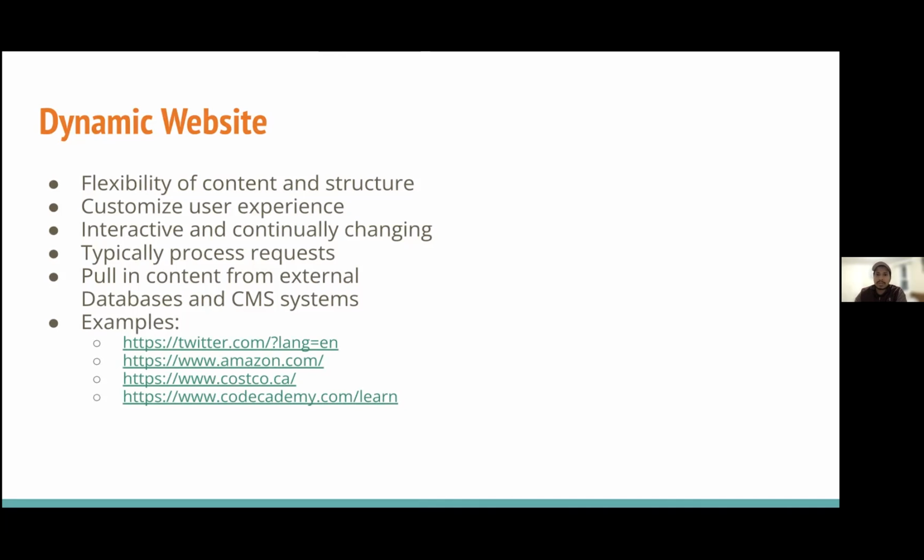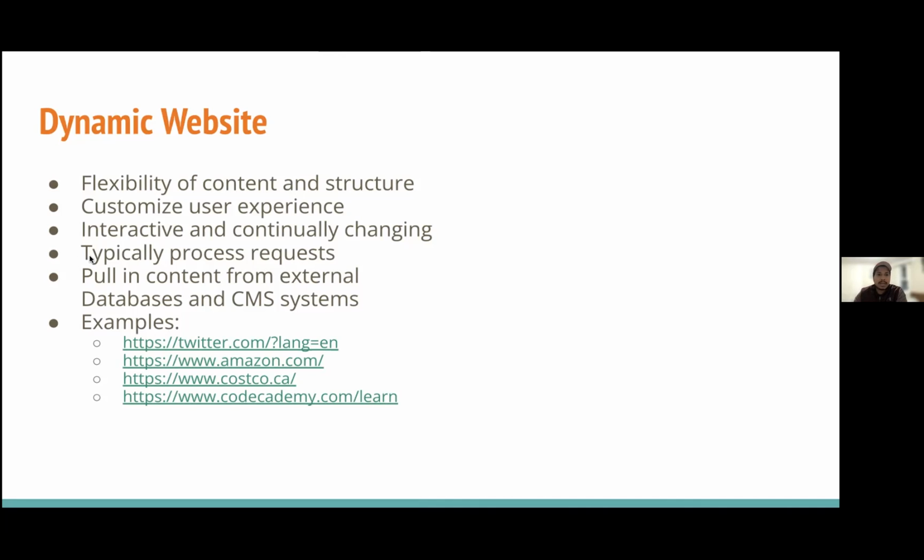So both of our contents would be different based upon what the user is trying to interact with, or which page the user is interacting with. So dynamic websites are very interactive, and they continuously change based on how the user is playing around with the website.